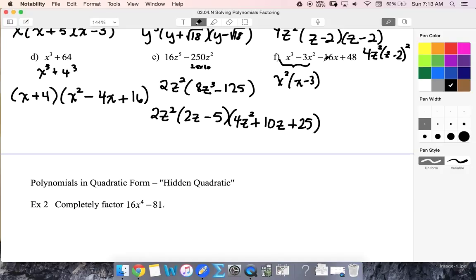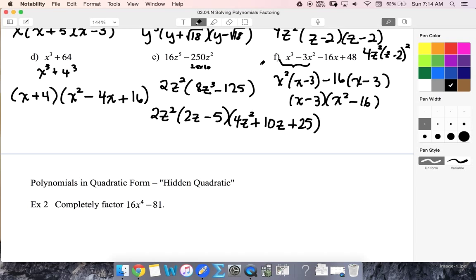So to match, I would need to take out a negative to make a negative in the middle. And so if I take out negative 16, then in the middle, I will have positive x minus 3. So I do have a common factor of x minus 3 that I can take out. x minus 3 times x squared, and then x minus 3 times negative 16 would give us back this term.